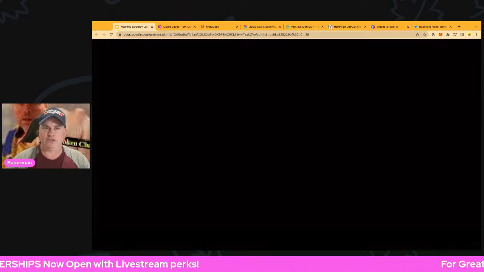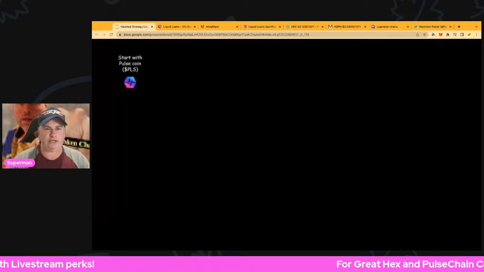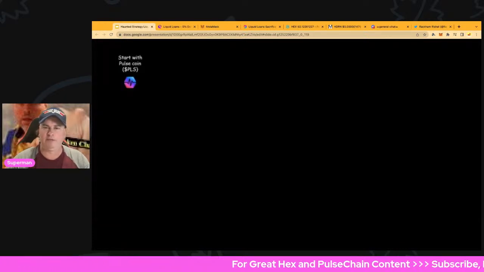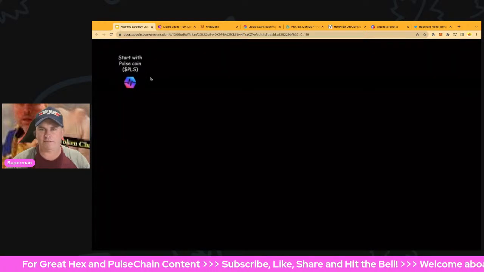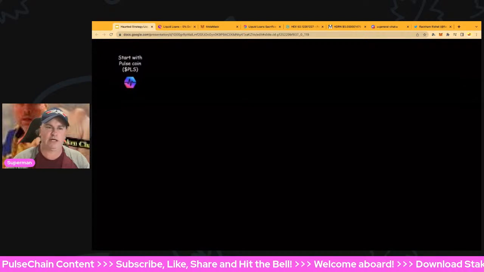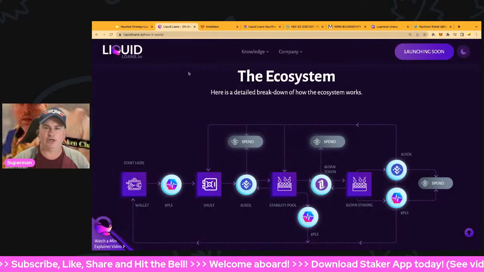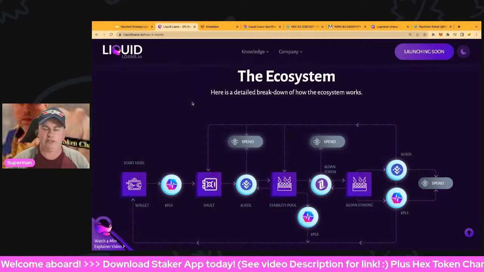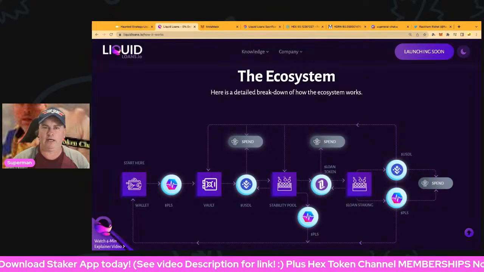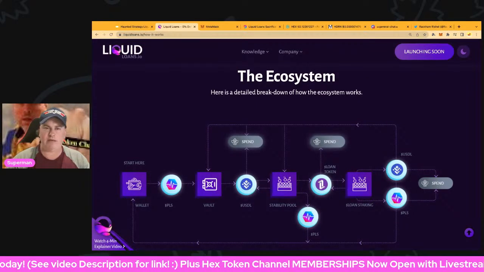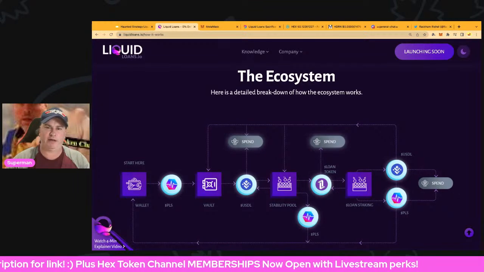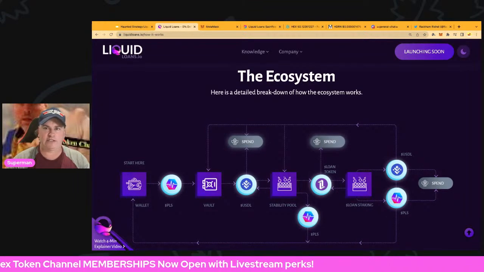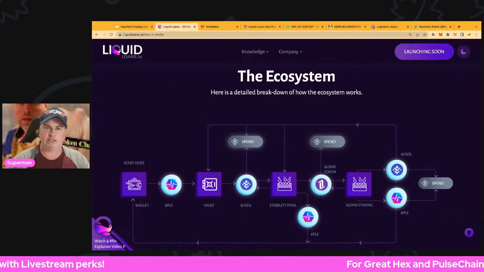So here we go. This is the haunted strategy, how it works. We've got to start with a Pulse coin, PLS up the top left there. So that's what you're going to start with, your PLS. Maybe you've done the Pulse sacrifice and you've got PLS in your wallet. Remember, Pulsechain Liquid Loans is the ecosystem, and it's not going to be launching until at least 4 to 8 weeks after Pulsechain launches. So the Pulse price will already be known. It will have likely settled down by then, and maybe it's going to the all-time low price discovery by then. That seems like a typical time within the first 3-4 months. So we'll see. But this is the Liquid Loans ecosystem.